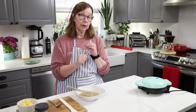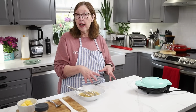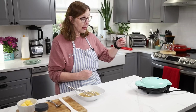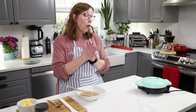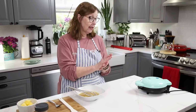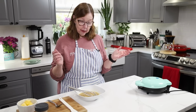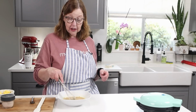The other thing that I was thinking that you could do, I haven't tried this yet, but I'm pretty sure it would work, is if you take Indigo Neely's Carnivore breading mix, I'm thinking that you could pour your batter in, sprinkle some of that on top. I know I have a jar of leftover breading mix in my fridge, so I use little bits of it sometimes for different things. So you can sprinkle that on top, close the lid, and it should give kind of a crust on it. Or pork rinds. You can do the same thing. If you have some ground pork rinds, you could sprinkle some even top and bottom, and just get sort of a crunchier crust. I'm trying to stay pretty plain Jane these days, so I thought that the eggs and the fish was absolutely great. So let's see how this is going to go.